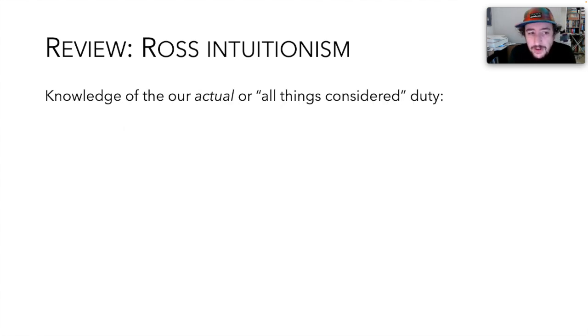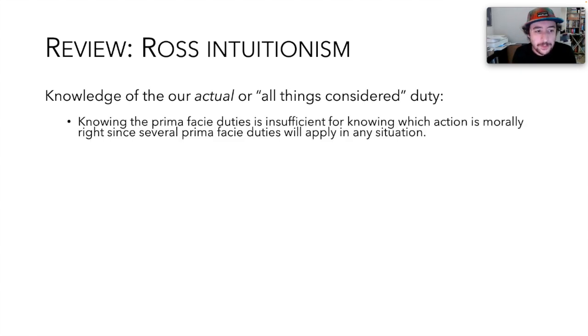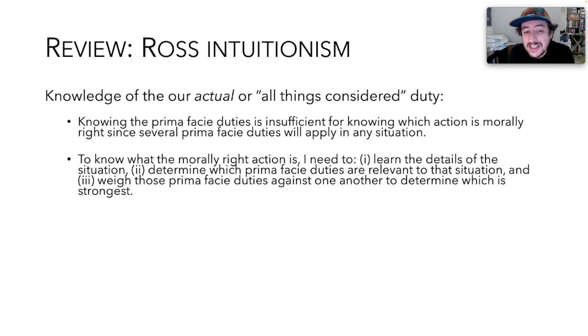But what about figuring out what the actual all things considered duty is? So in a particular situation, what is morally right to do? Now notice, knowing what the prima facie duties are, even if I have 100% certainty that I have a prima facie duty of keeping promises, that is insufficient for knowing what action is morally right, since several of those prima facie duties that I know about would apply in any given situation, and they might be pulling me in different directions. And so to know what action is morally right in any individual situation, first of all, I need to learn what the details of that situation are.